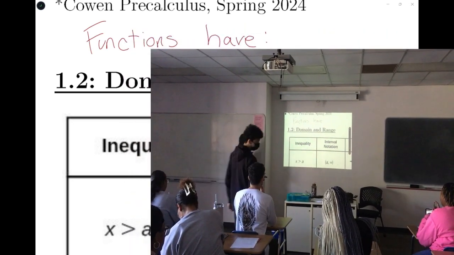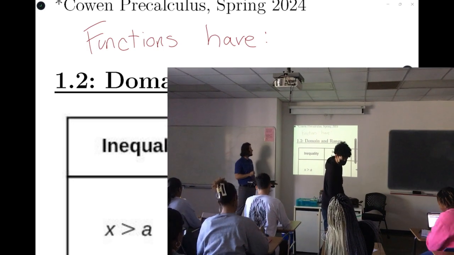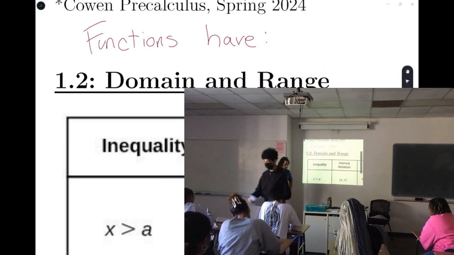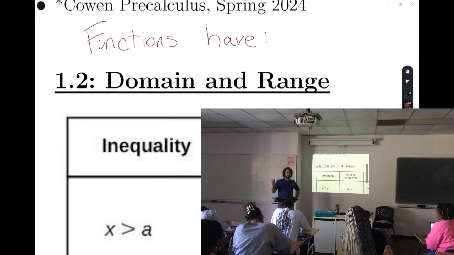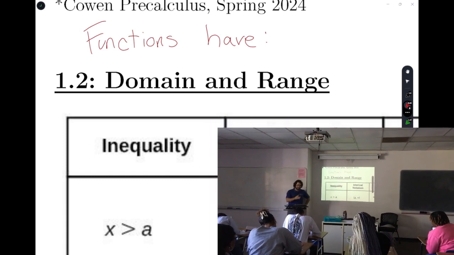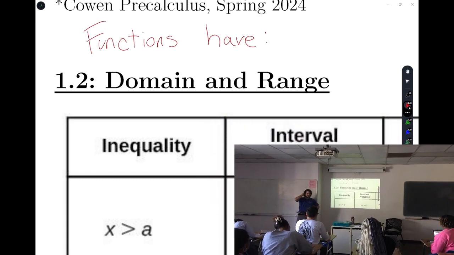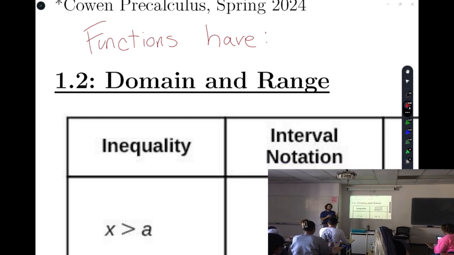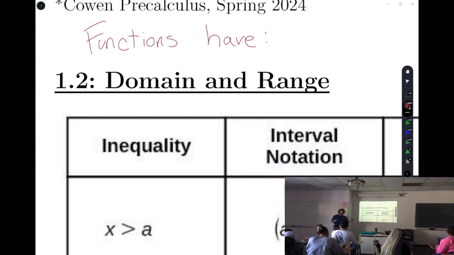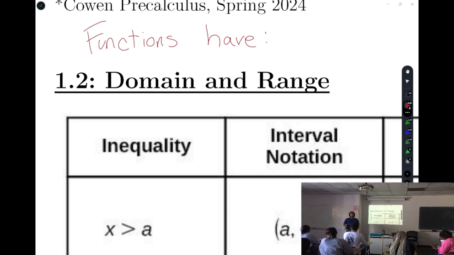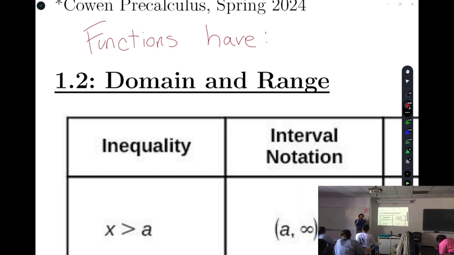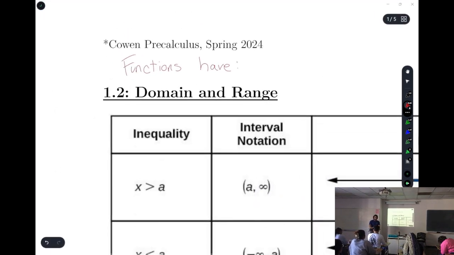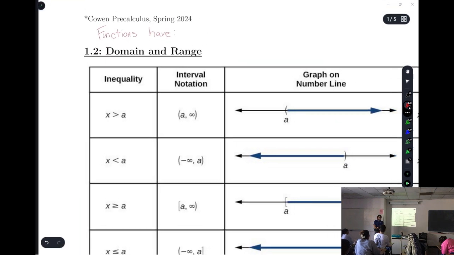Every function has a domain and every function has a range. And that's kind of the next step in the process. We started with functions. Now we're going to talk about domain and range. There's like 5 ways you can write them. We're not going to write every single way for every single problem, but you could. So I'm going to let you decide when you want to keep going or when you want to stop. We'll explore maybe for the first 1 or 2 how to write them all.